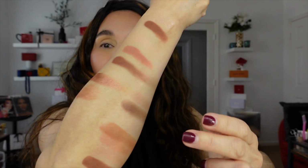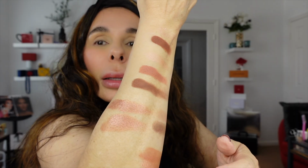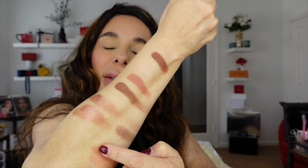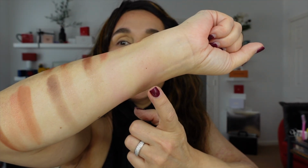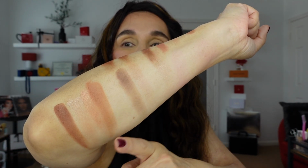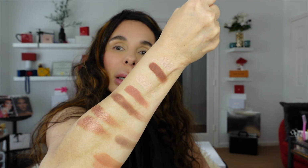Oh my. Look at the way this looks on the finger. It looks like a taupey shade. But look when I swatch. Wow, this is very interesting. So these are the 6 shades from Dolce & Gabbana. Wow. Burberry is the softest and most settled of all of them, then Sisley Paris with more pigmentation, and Dolce & Gabbana.